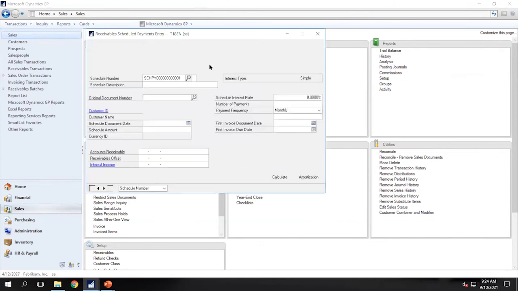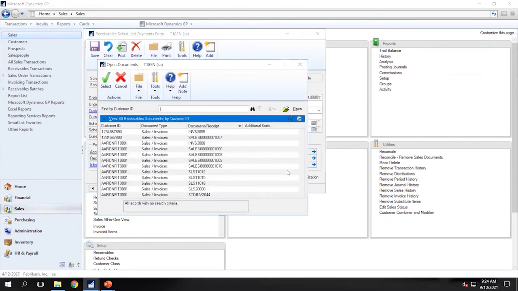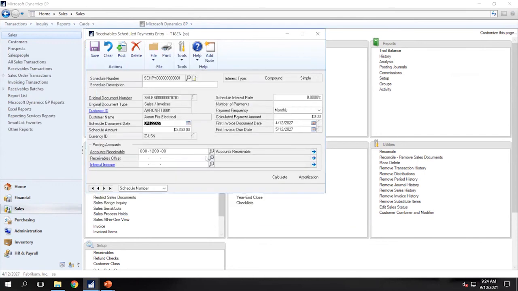schedule payment option. And then I'm going to use that original document. I think it's this one. Well, it wasn't the one that I created, but we can use it. And then it will be the same. I'm going to use this account.